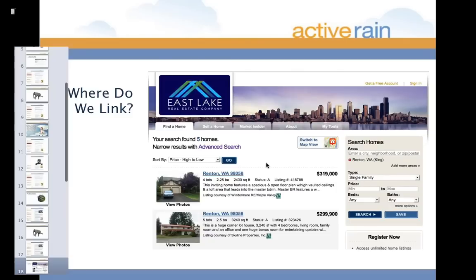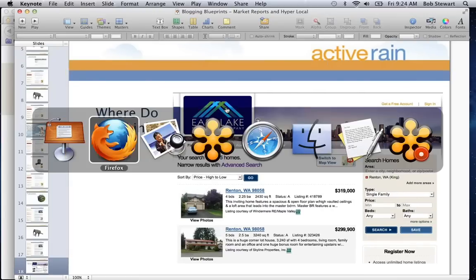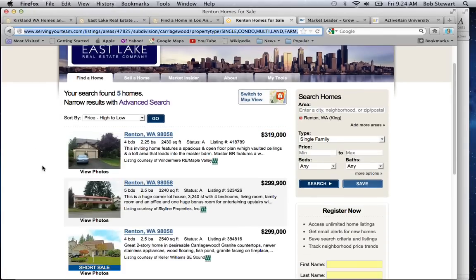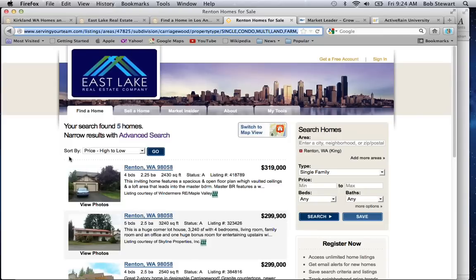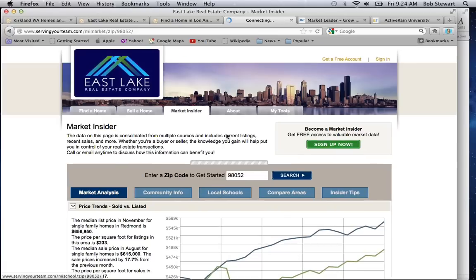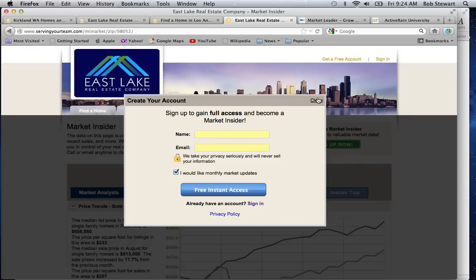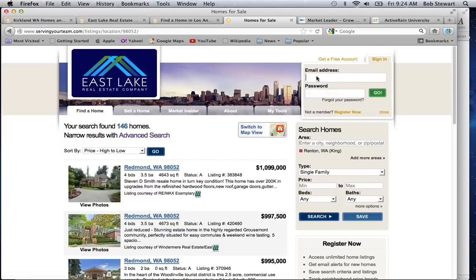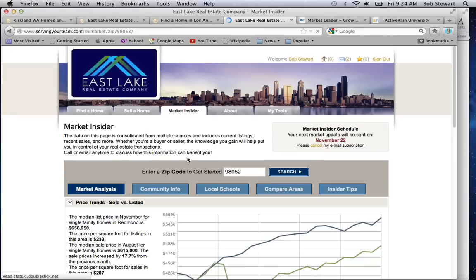Well, again, we're linking back to those pages. In this case, this is our link for the IDX search that's up near the top. But if we are linking back to a schools report, we might come in here and link them to the, ooh, look at that. It's going to try to get me to be a prospect. Oh, am I going to be locked out here? Let me log in so we can get past that.